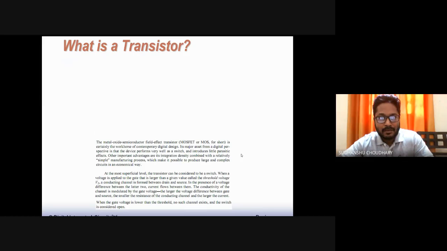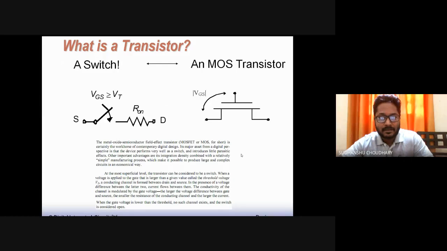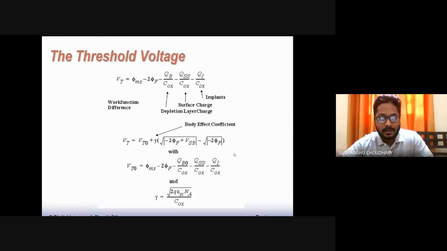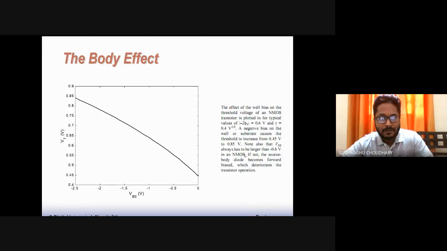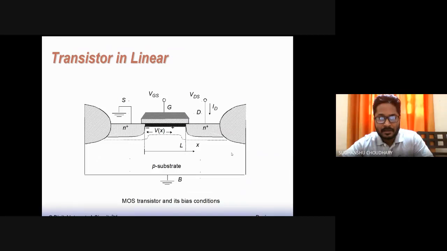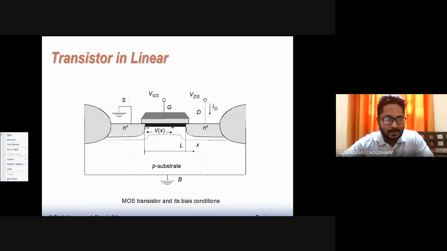And then we came on to our discussion on transistors, that is MOSFET, and we understood the importance of this source to bulk bias or body bias that controls the threshold voltage. And we also understood the components of the threshold voltage, that is, on what factors the threshold voltage depends. Okay. Now let us come on to the mode of operation here in MOSFETs, that is the linear mode of operation.